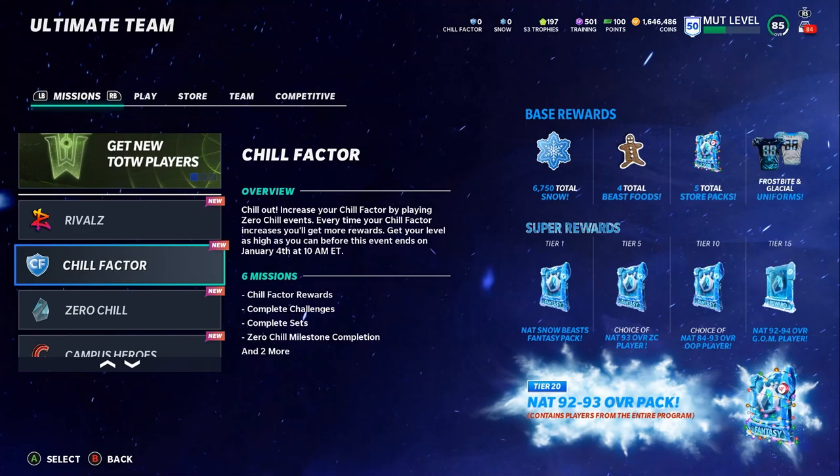And then tier 20, by the way, if you don't know how to get this, you should get your chill factor up, so just make sure you are leveling up your chill factor by doing missions, playing objectives. Literally it says increase your chill factor by playing Zero Chill events. Every time it increases, you get rewards. Get your level as high as you can before January 4th.